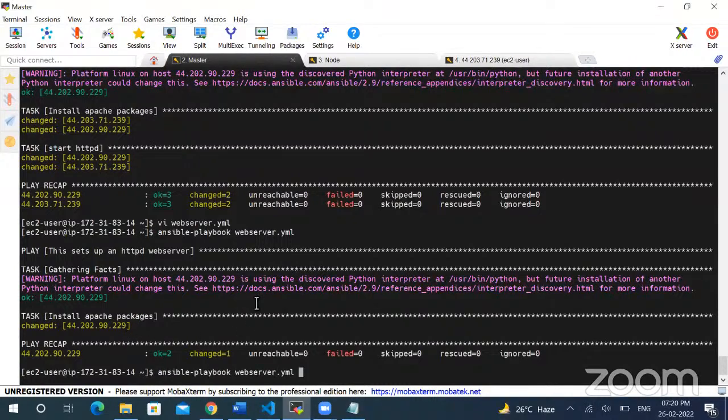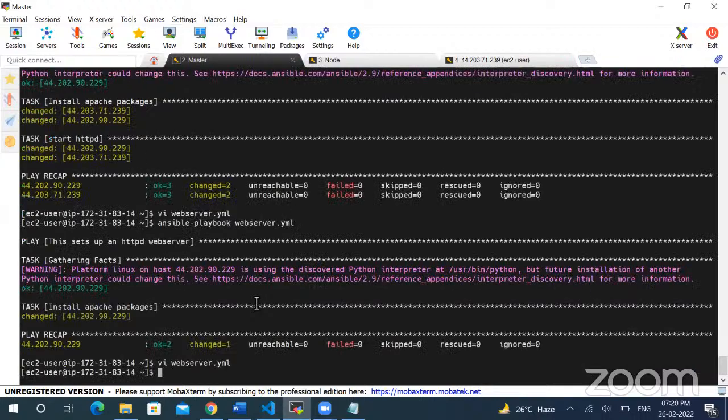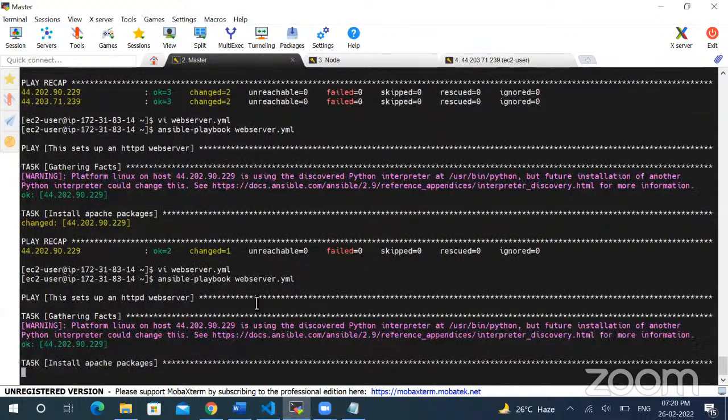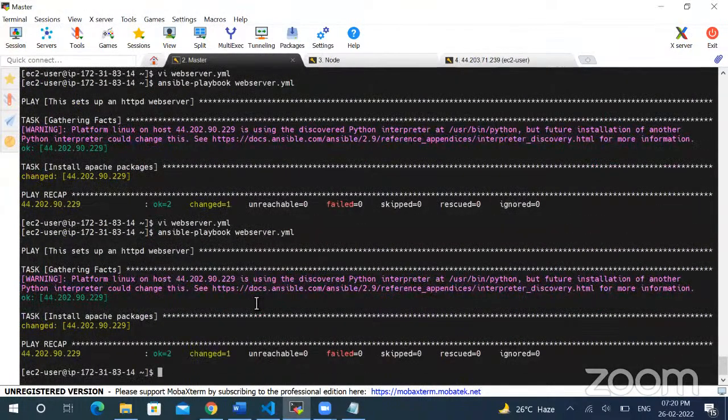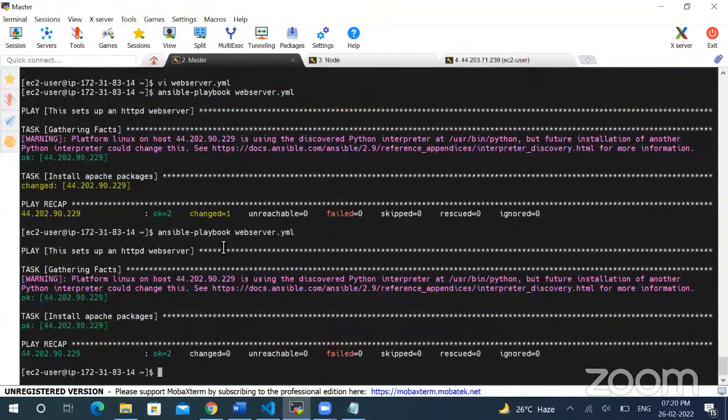Now I'll show you one more thing. I have to uninstall because I haven't shown you. I will mention absent over here. Run it. It will be uninstalling that. And after uninstalling, if you run this playbook many times, just see what's happening. Simply I ran it. You can see changed is 0. How many times you run it, if it is not there, it will not do anything. Changed is 0, it just ran successfully.